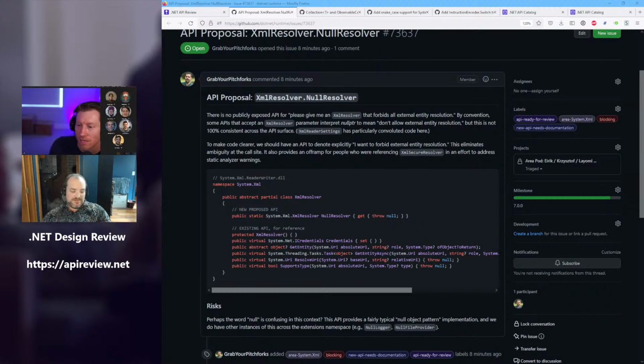I mean, we could use the gerund and just call it throwing. That's my vote right now. I'm thinking throwing resolver is actually nice. Yeah, I think I like that. And it would throw XML exception with an error message. We could also change the error message to show what entity it was asked to look up, blah blah blah, if we need to. You asked for this, you got it.